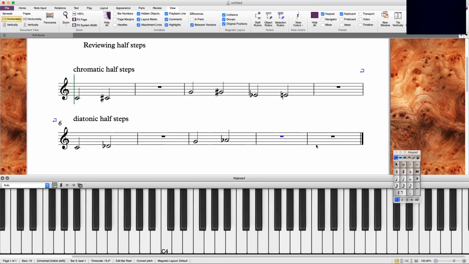And another example here, I'll give you something new. Let's do B flat. So we'll start on B flat, and you can see here the B flat on the keyboard. We want to go up a half step.